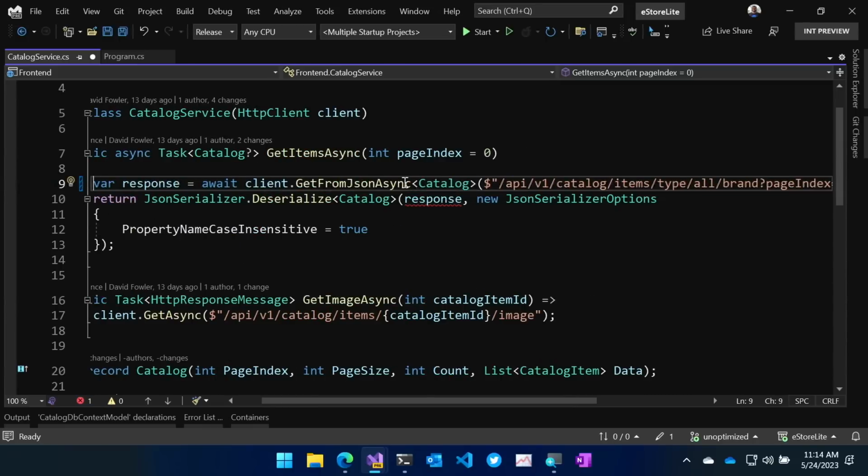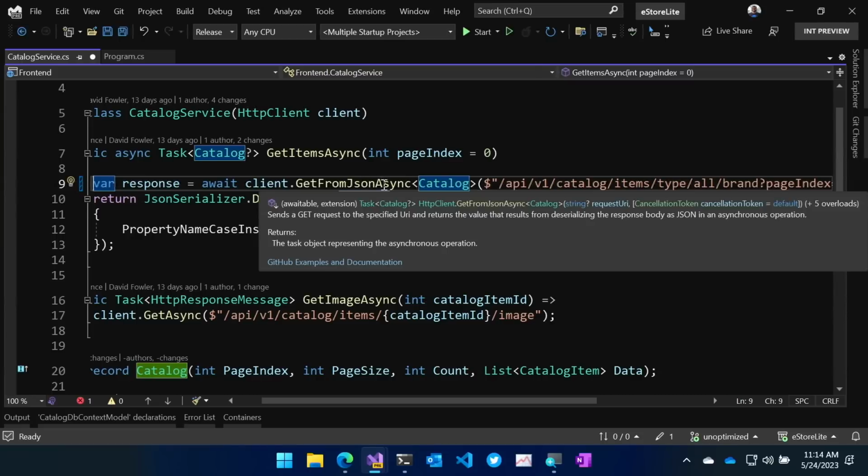So the first thing you want to do is use the built-in methods to get directly from the actual endpoint to JSON. And there's 2 of these. There's one if you want to get the response first to check the status code, and then you can turn that into JSON. Or you can just directly go from client to JSON payload. And that does the most efficient thing, which is buffer to a stream, and then have the stream pass to the JSON serializer directly. So there's no grabbing the entire content of the body in one go to be turned into something else.